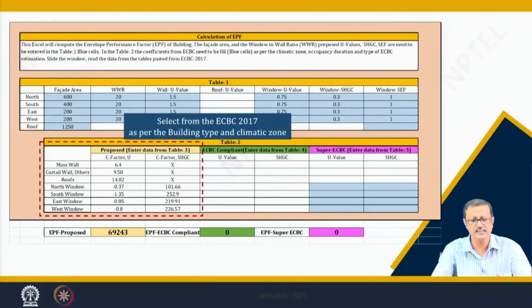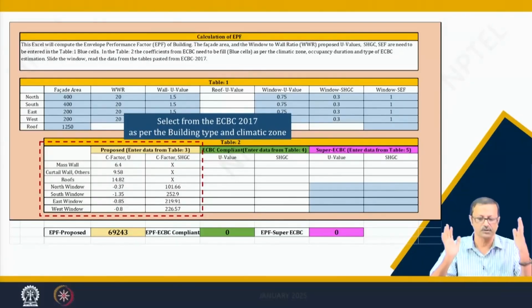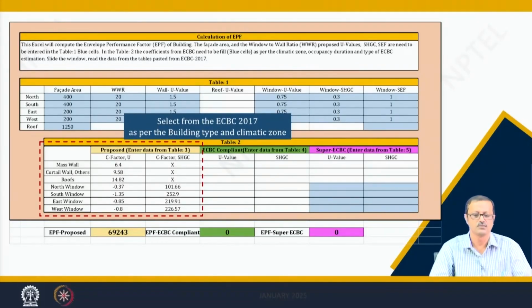And finally, this cropping that I have just done in that Excel sheet, you have to crop based on the ECBC table, based on the climatic zone and also the building type, which is a 24 hour building or 12 hour building. So, if you do these 3 operations, you can calculate these things very easily. You may say that this is a very easy way of finding out, but the actual building is very complicated.